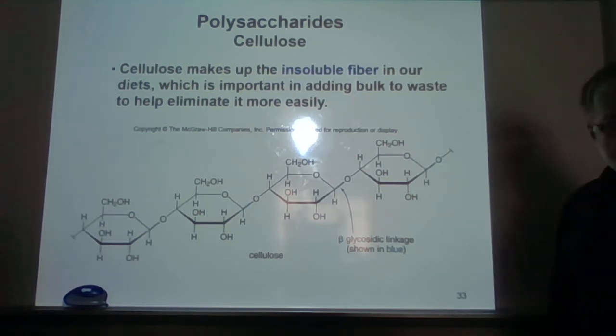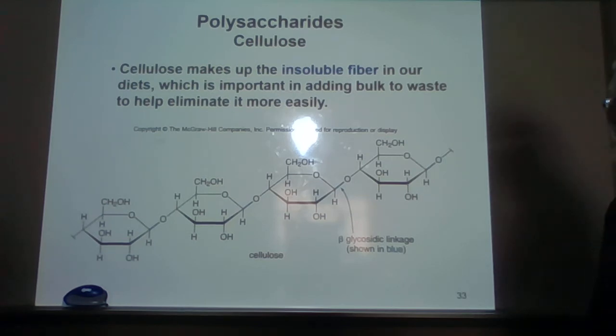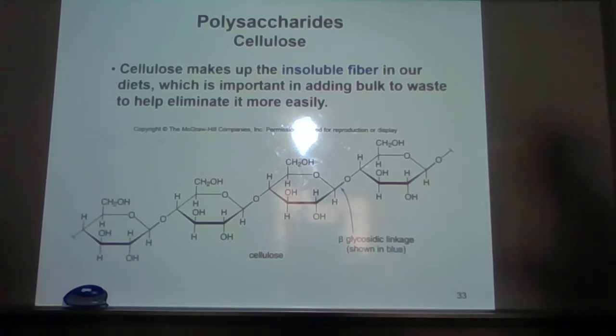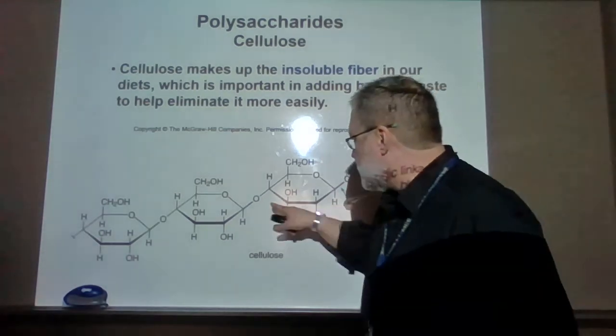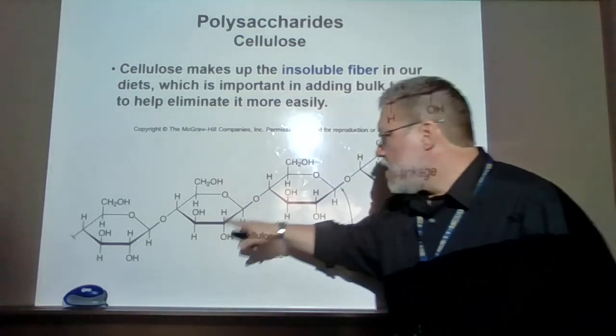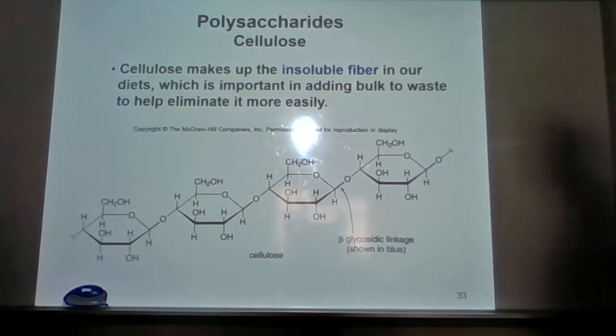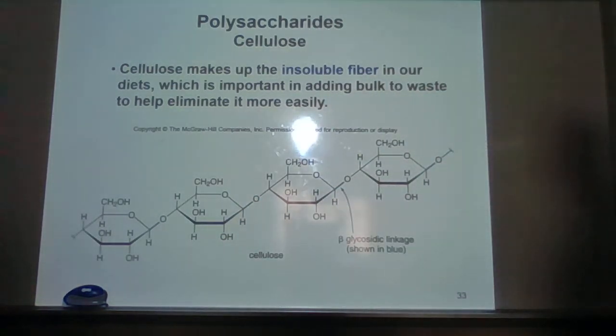This is what is present in plants, trees, leaves, bark, that provides stability and strength. The enzyme comes in, breaks this off, generates the glucose that's necessary for metabolic processes.